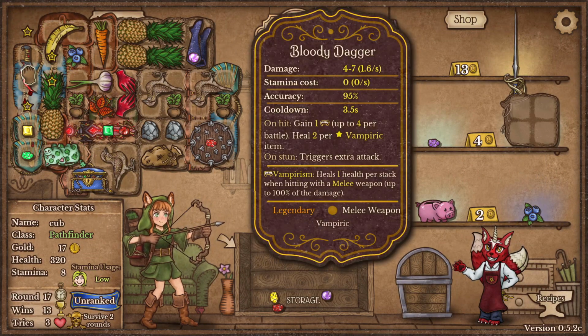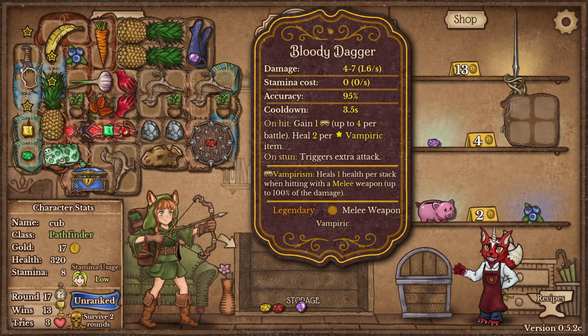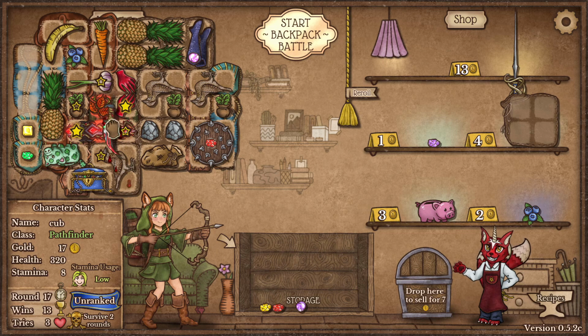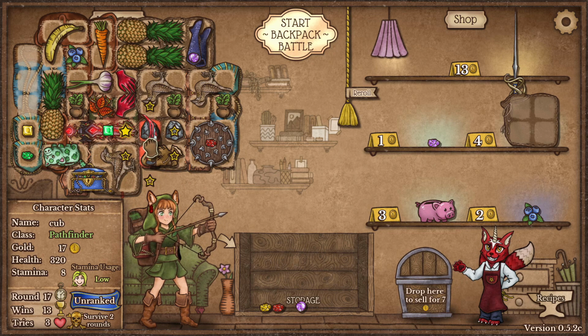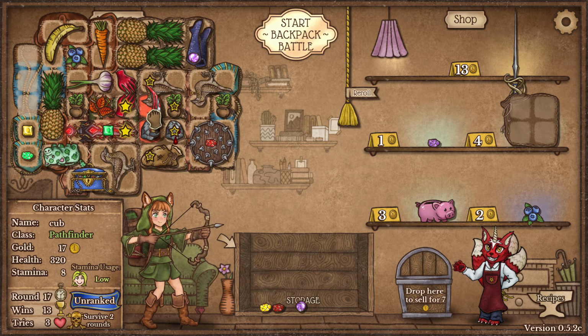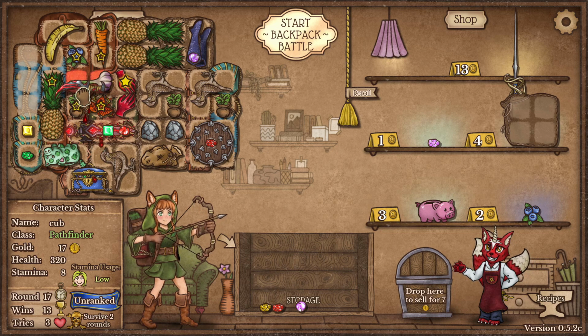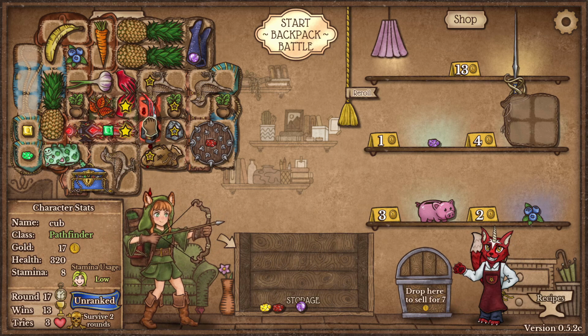And here we go. Bloody dagger. Also on hit, gain 1 vampirism. Pretty good. And I want to put it next to these two items. And actually, this might be the time. Wait, I can't actually, not with the bird. I want to have it next to both of these. I can't though. I might need to reposition everything.